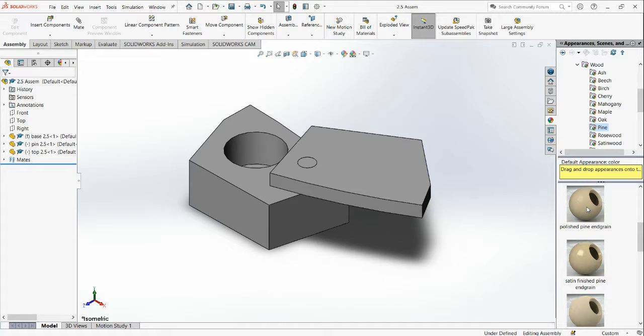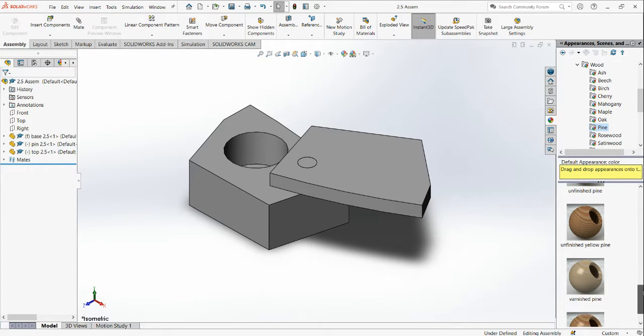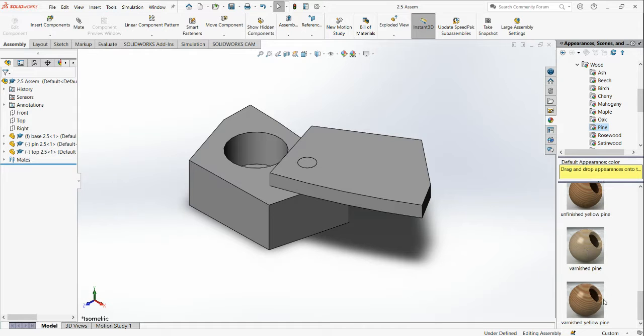If you hover over them, you'll get a bigger view of what the end thing is going to look like. Okay. And if we've got a good finish on ours, it may be something like this. Okay. There's yellow pine as well, which is a slightly darker one. And there's unfinished. So you can see it's got a matte appearance. It doesn't have the shiny qualities of the ones before. There's varnished as well. Okay, so the other ones are really glossy. So it depends what you want from your Trinket box.